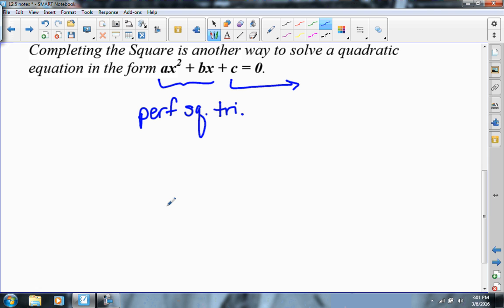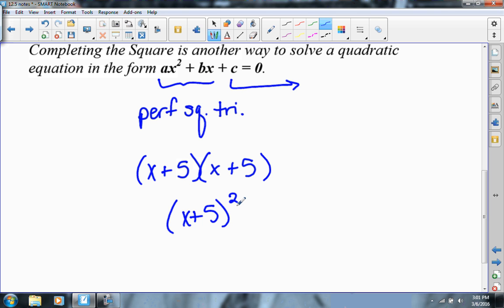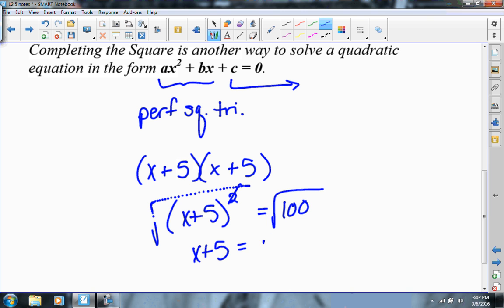And we want to do that because when we have a perfect square trinomial and we factor it, we get the stuff in the parentheses to match, like x plus 5 and x plus 5. And then we rewrite that as x plus 5 squared. And then it'll be equal to something like 100. And then when we take the square root of both sides to get rid of that squared, then that x plus 5 pops out. And the square root of 100 will be 10. And then we can continue solving from there. Now there's a few more details that we have to worry about.